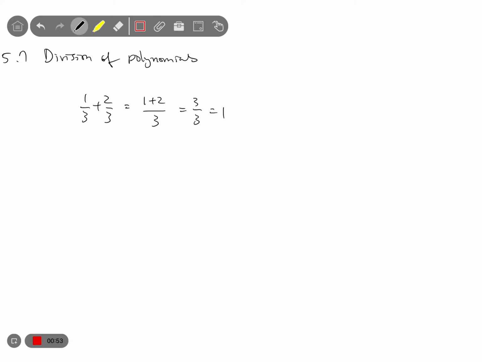And the same thing, right? If I ask the question 3/4 minus 2/4, most everybody said, well, you do 3 minus 2 on the top, you keep the 4, so you get 1/4. Okay, so this seems to be pretty normal, pretty obvious.